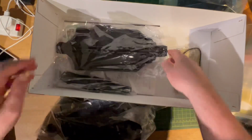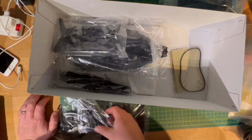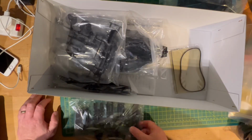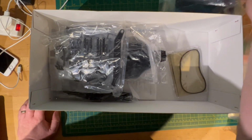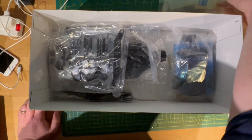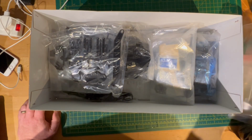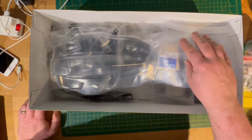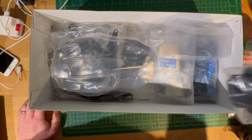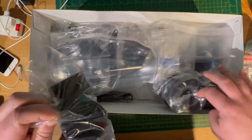So you get, well, more parts trees than I thought you would do. There's a lot of plastic parts. A lot of plastic part trees. Some great big bags full of parts as well. And no bag numbers, which always leaves me a little bit concerned about how I'm going to get on when there's no bag numbers. But we will give it a shot. We will do our best.